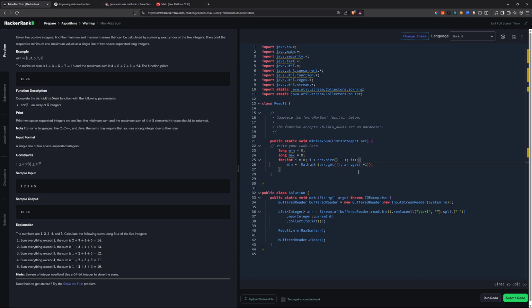So we're getting this first index and this second index, and we're going to compare the two and return the minimum.